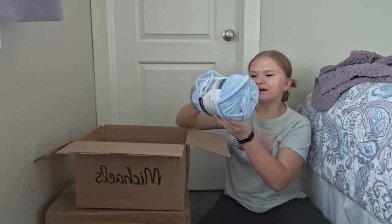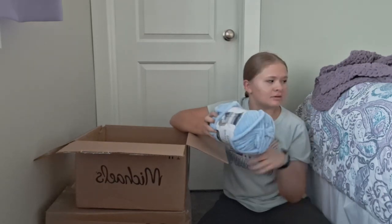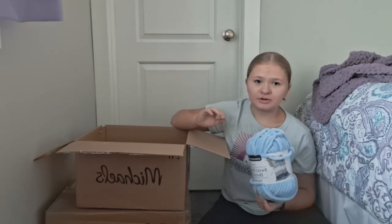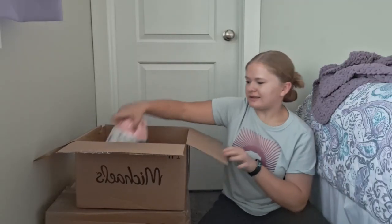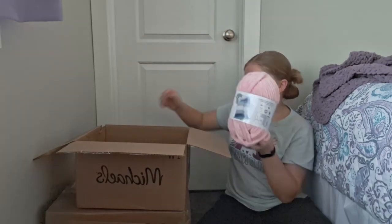Okay, I also bought sky blue. I love this color. Like light blue and light purple. Okay, yeah. You can see this blanket and my curtains up here. That's purple. My whole room's purple. So I like purple, but my real favorite color is this kind of blue. Obviously. Okay, and the last one in here is pink. So I make octos and whales out of this too.